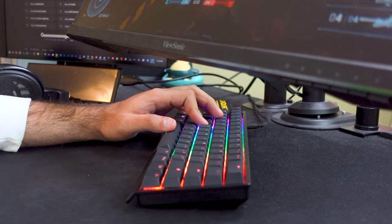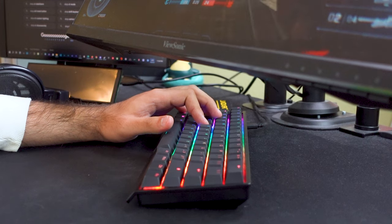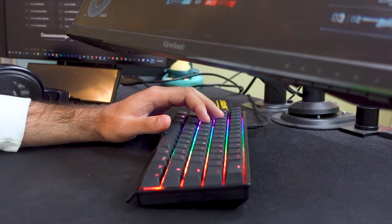I have sensitive wrists that are prone to carpal tunneling and just get wonky, and I have found that the way they've designed the angle on the Wooting 60HE allows me to rest my palm on the table while inclining it onto the keyboard in a way that doesn't cause strain over long gaming periods. Especially if you're playing tac FPSs like Valorant or CS, you know how long those games get. The maintenance experience is super easy.